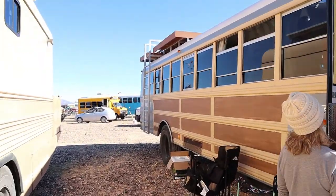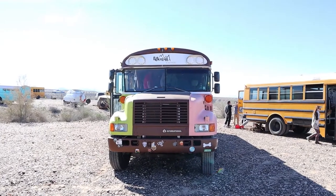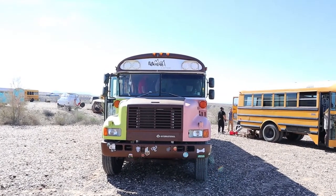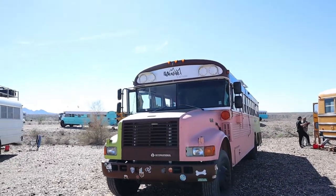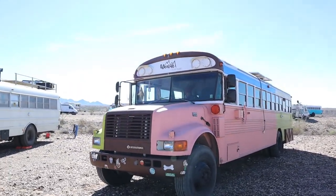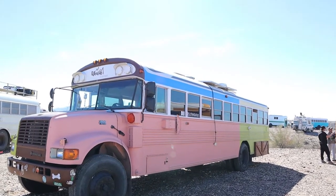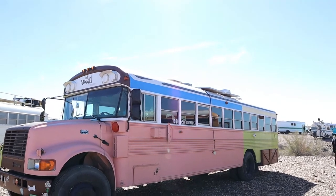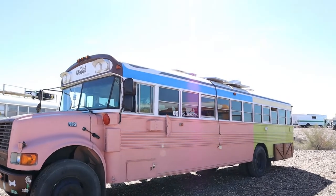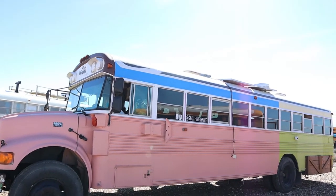A little outside ladder to get up. All right, here we go — adventures out there, isn't that so true? Another good looking bus. A little paint on it. Haven't been on the inside yet. Had the solar up on top. Sloth High Fives on YouTube — Sloth High Fives.